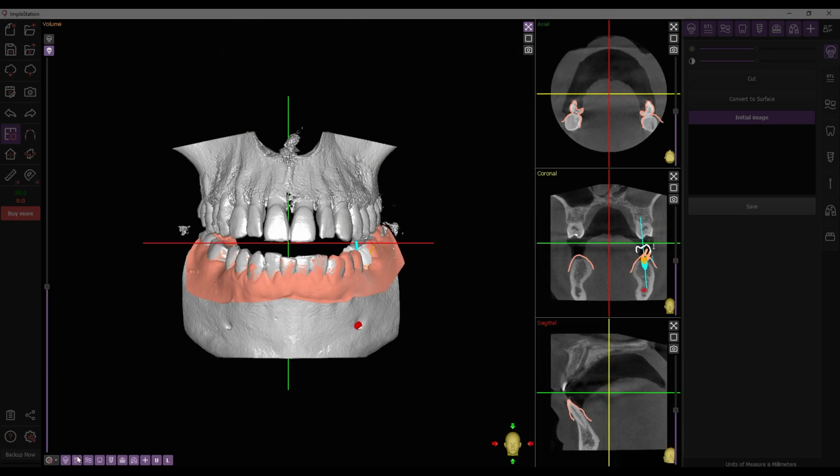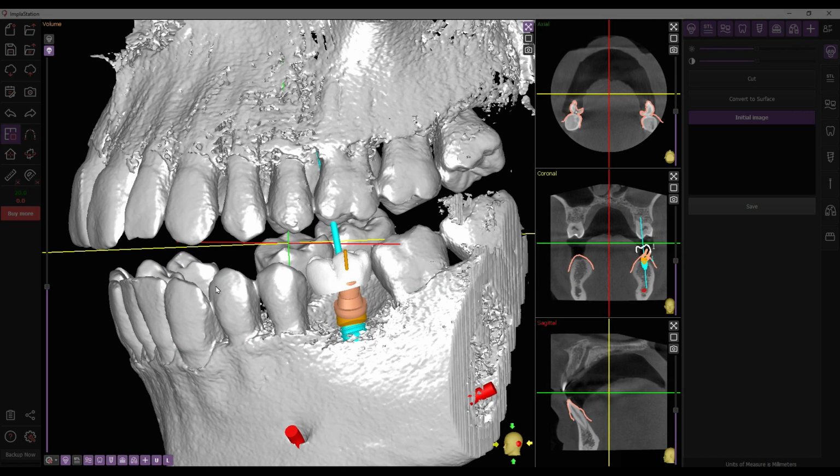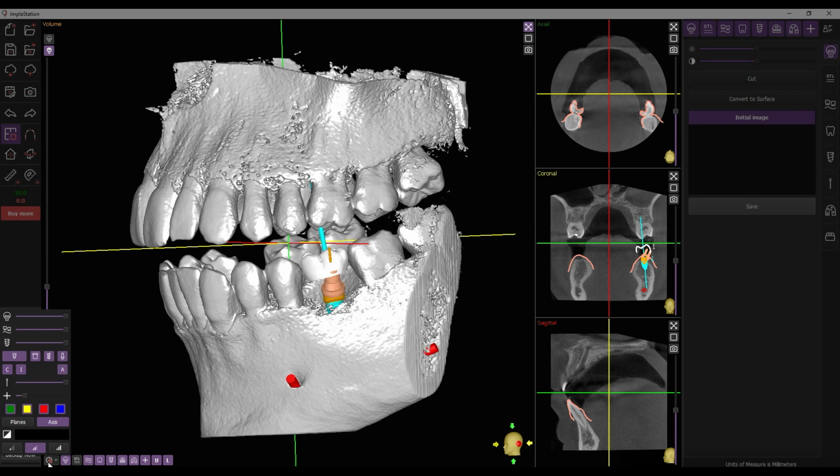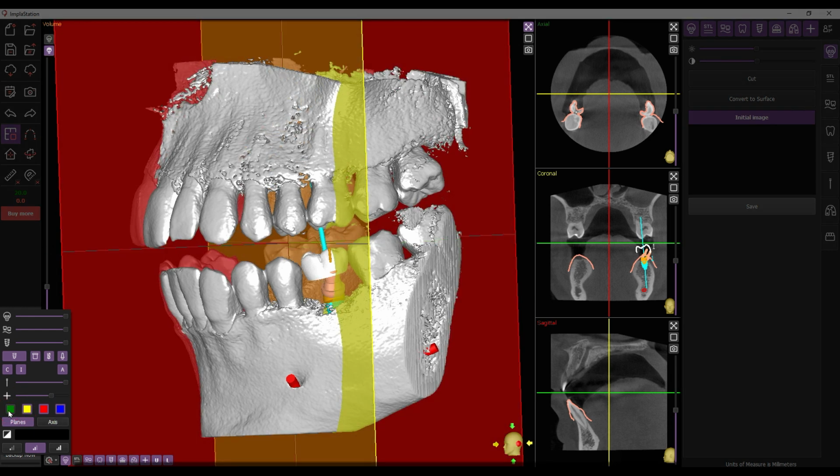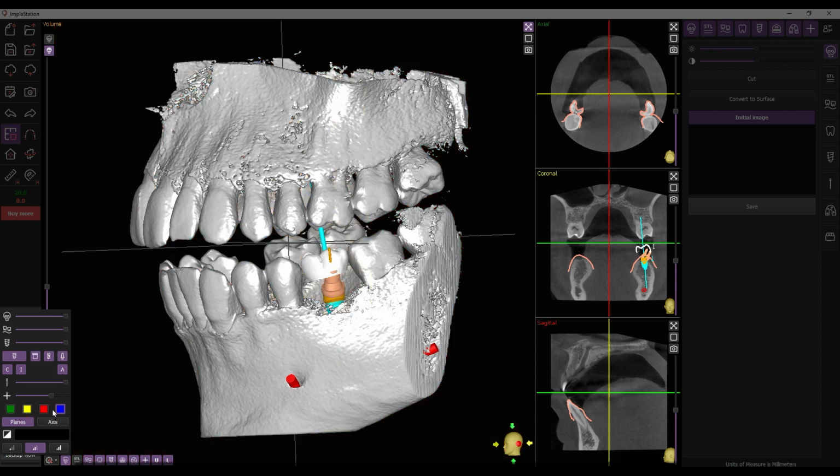Let's go to the volume window settings. Here, you can toggle the visualization of implant elements, adjust the opacity level of the DICOM, nerve, implant, and pin, and customize axis settings by switching between axis and plane modes. In plane's visualization mode, adjust the plane's opacity, or disable the visualization of planes as needed.